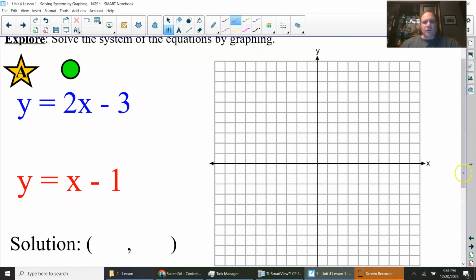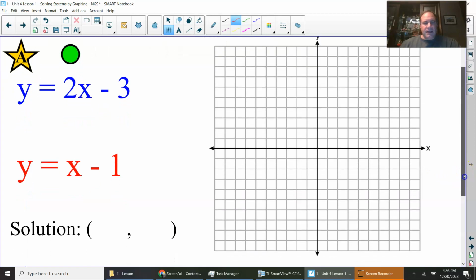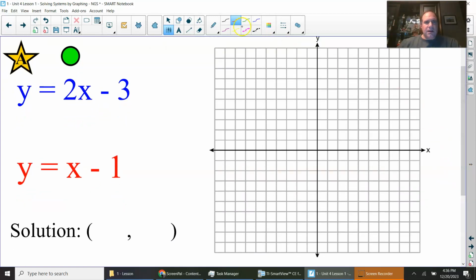So I'm going to do a couple more with you, and then I am going to just graph it without doing it on the screen. This m, so the first thing that you have to identify is the slope. You put 2 over 1. The b is negative 3. It's the other number. Remember, this is in y equals mx plus b.